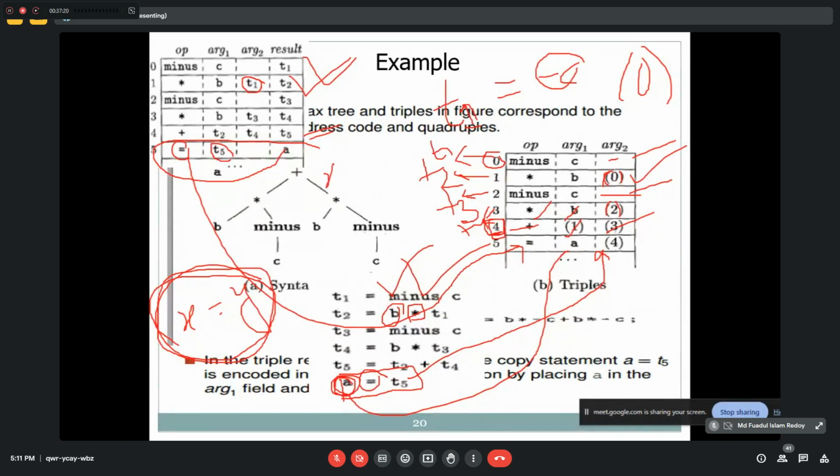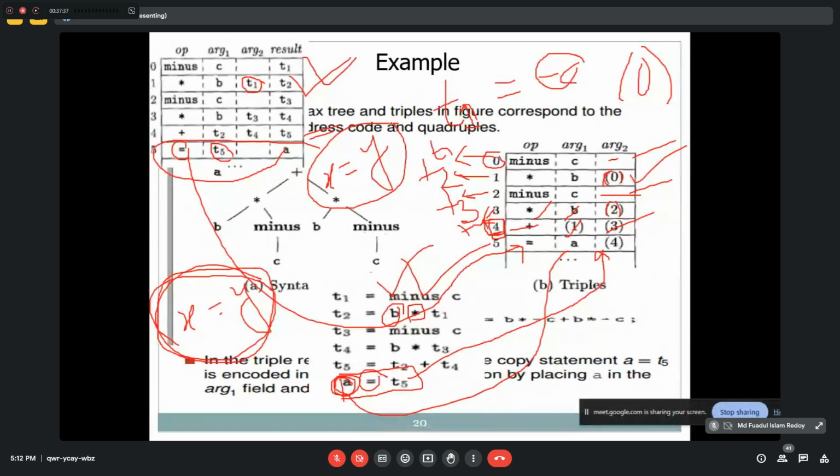When x equal to y, that means copy instruction. When copy instruction is present in 3 address code, then there are lots of exceptions. So please handle this one very carefully. Got my point, everyone?